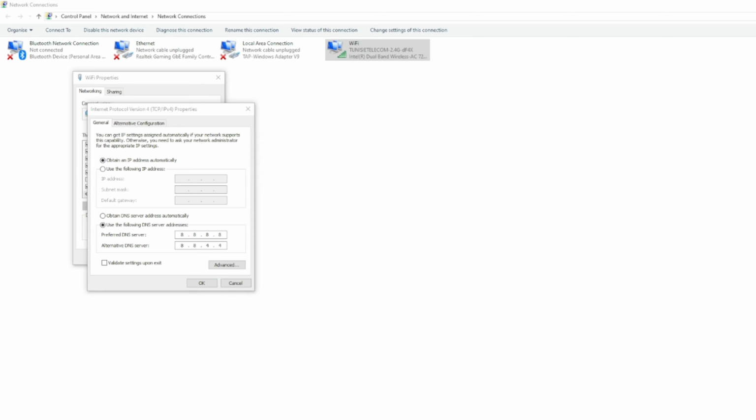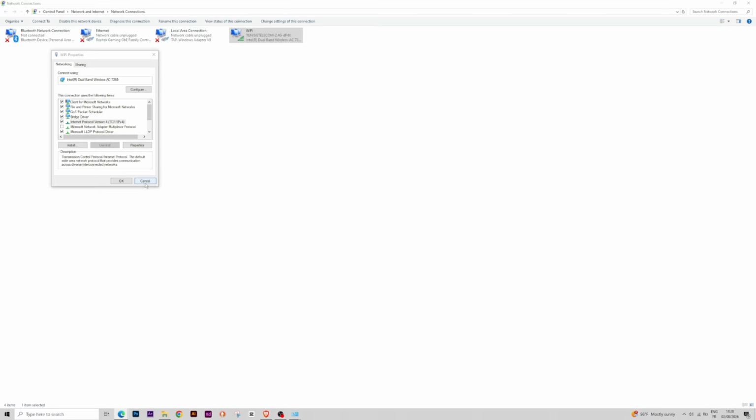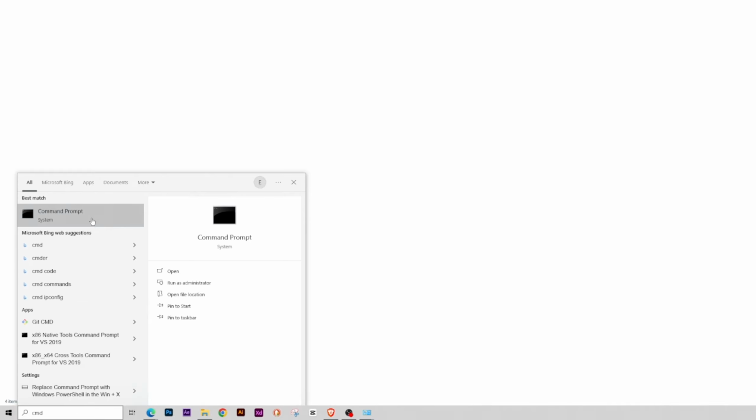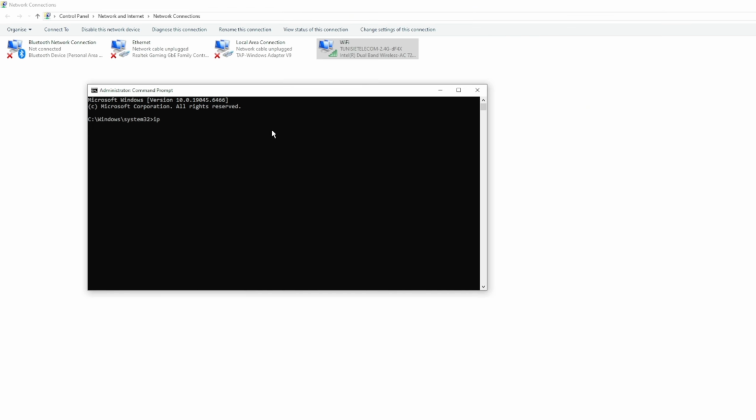And once you've done that, you need to head back over to the Start menu, search for CMD, and then right-click on the Command Prompt and run this as administrator. So in this window here, you need to type in ipconfig /flushdns and hit Enter, and then finally type in netsh winsock reset and hit Enter. Now, once you've done this, you'll need to restart your computer, and then you can try launching back up Roblox, and that should have now solved any connection issues.